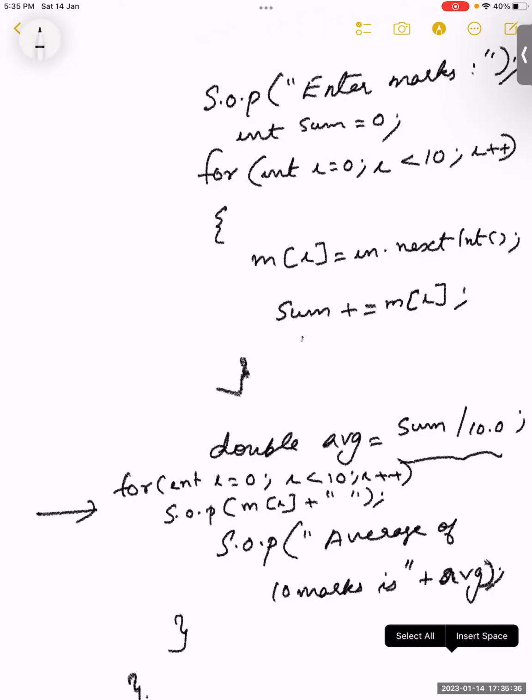Another thing is about the basic operations of arrays. What are the basic things that you can perform in an array? One is searching. As I told you, we are entering 10 marks here. After entering 10 marks, you can search whether this person has scored 90 in any of the subjects, or whether the person has scored 100 on 100 in any subject. That's called searching in an array.